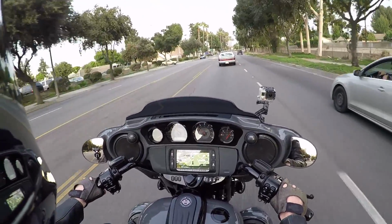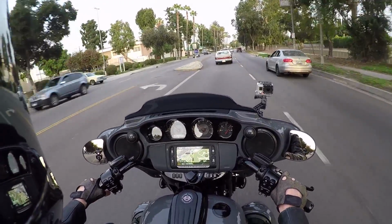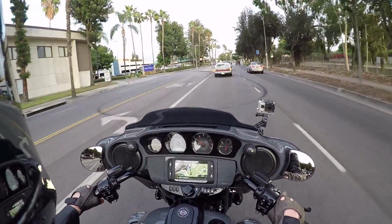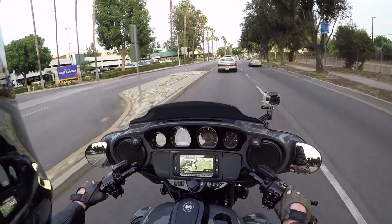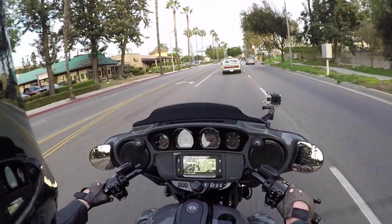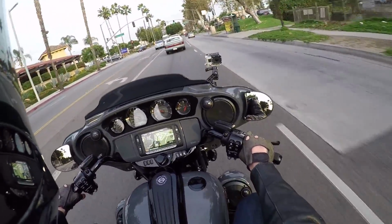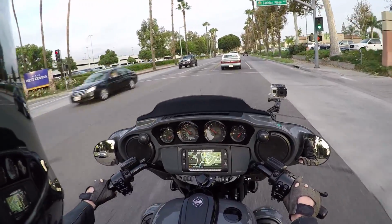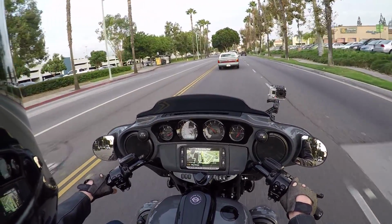So moving on to a couple other things. Things like the clutch. You have a hydraulic clutch on this bike. That's nothing new, that came out in all the baggers in 2014. But I'm a real big fan of the hydraulic clutch on these bikes. The gauges and everything are really easy to read. You've got the really nice backing on the gauges that's different than your regular CVO Street Glide.